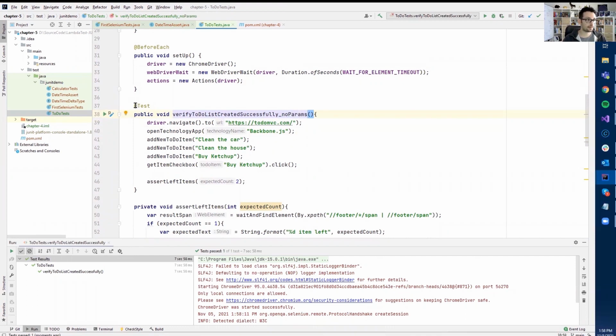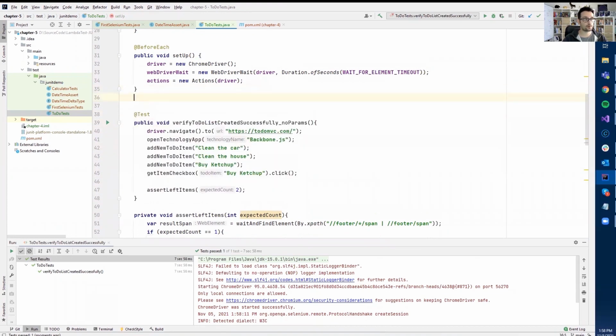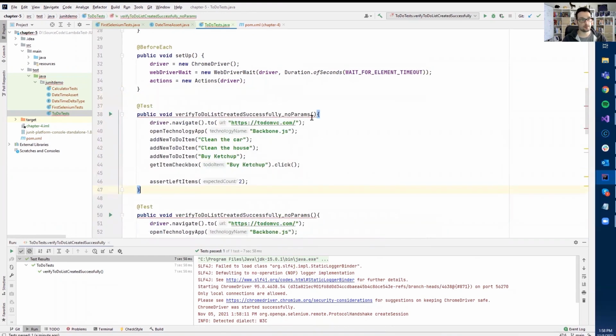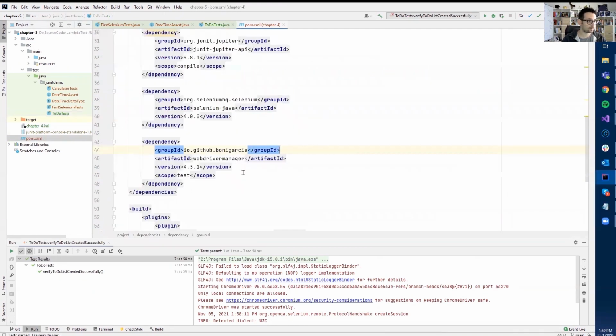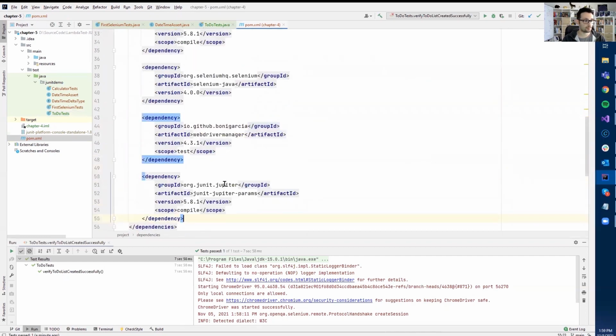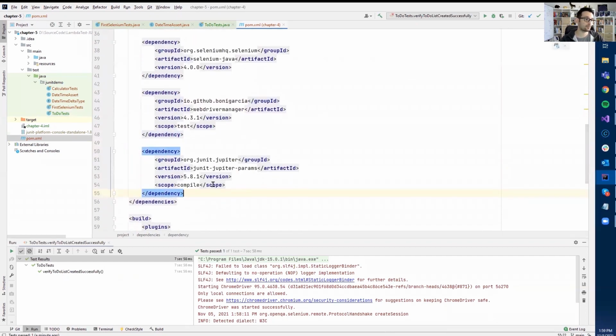I'm going to create a second test here that we are going to use a special annotation. In order to use this annotation, we need to install a new dependency. When you open the POM XML, here at the bottom, we need to add a dependency to JUnit Jupyter. As you know, Jupyter is about JUnit 5 params. Then you need to refresh.